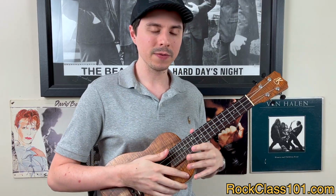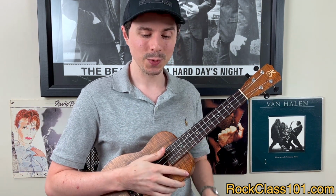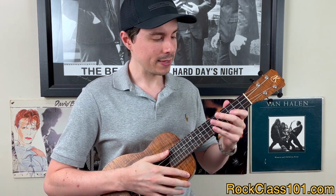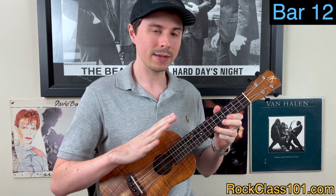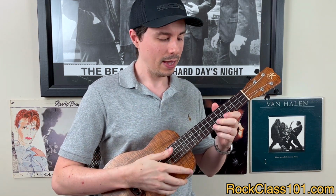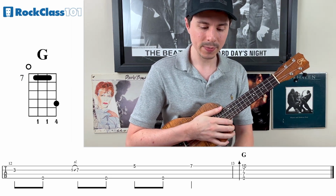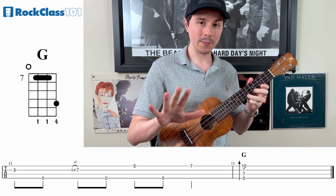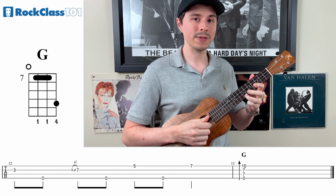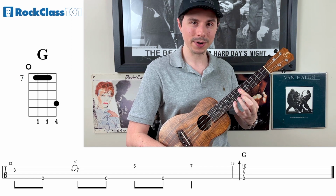So what you want to think of is this last melody A, it's kind of an abridged version, right? So shortened. So only 4 bars. And we've got the same measure 1, 2, 3. So you already know how to play that. That's to a T to measure 1, 2, and 3. And then you're just going to end on the G. But if you look at the 12th bar, you can see that kind of like we ended melody B, we ended playing a quarter note of the melody note. We're doing the same thing here, just to buy us a little bit more time to grab the G chord. So keep that in mind.